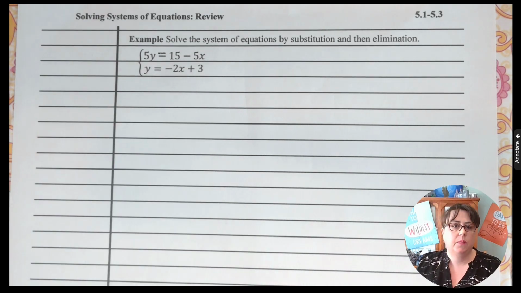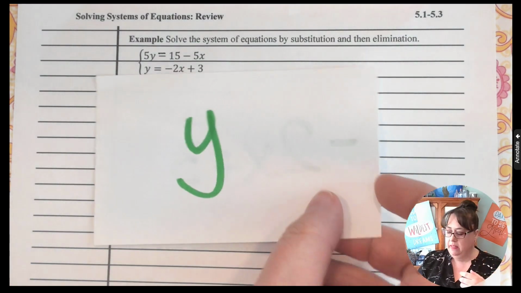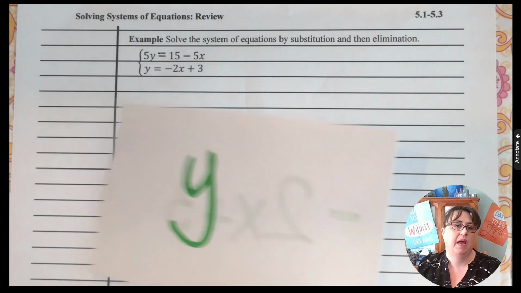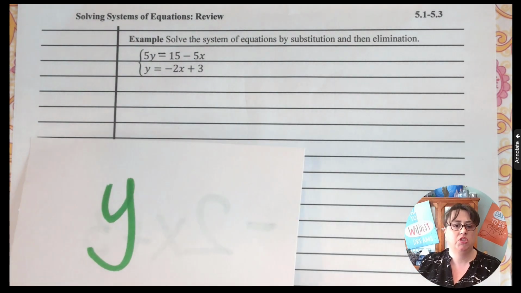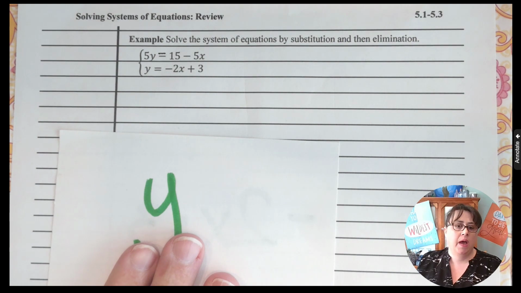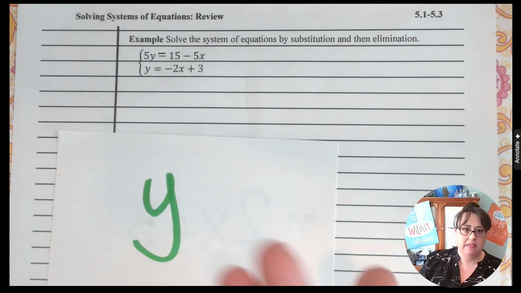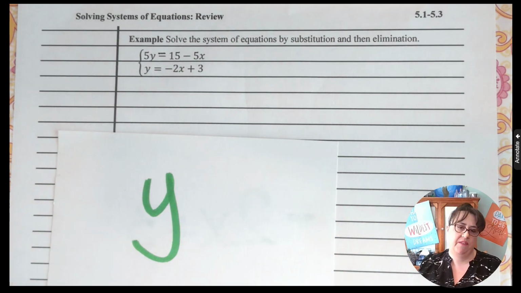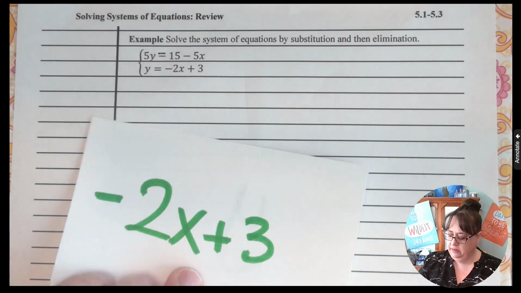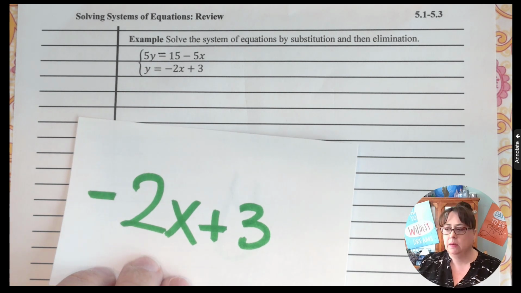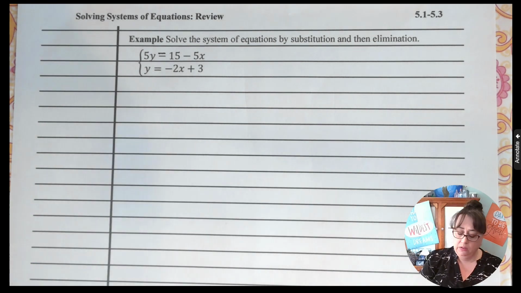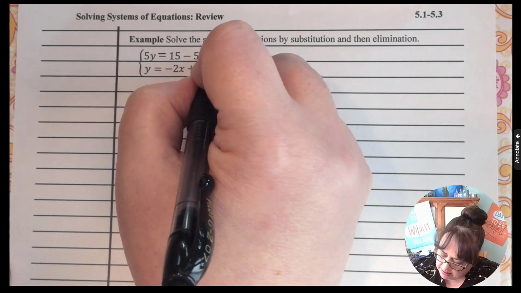Let's look at the second equation. Remember that there is a card that on one side says y and on the other side says -2x plus 3, and we can choose which side we want showing at any time. So up here in the first equation, the y card is showing. It says 5y's is equal to 15 minus 5x, but we're going to change those y's into saying -2x plus 3. That's what we're going to have it say later on. So let's go ahead and rewrite this right now.